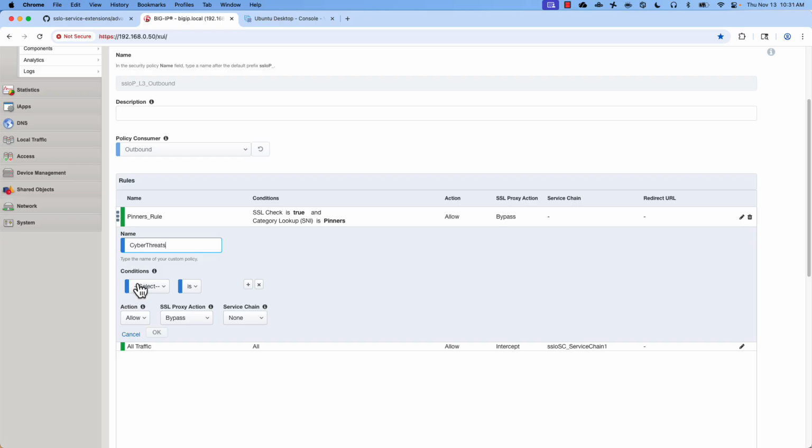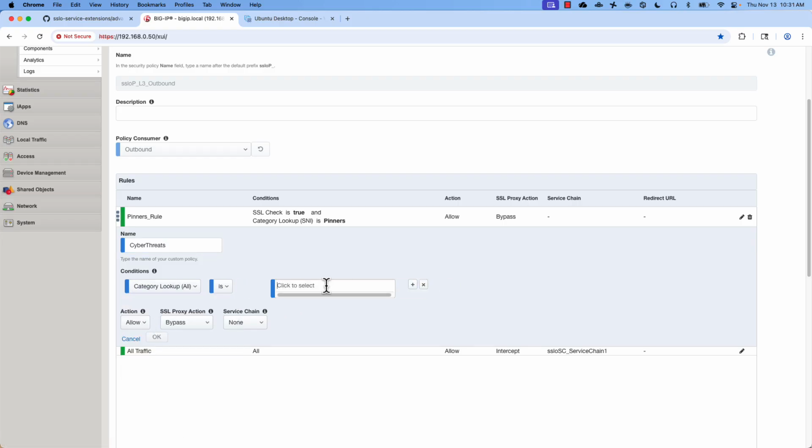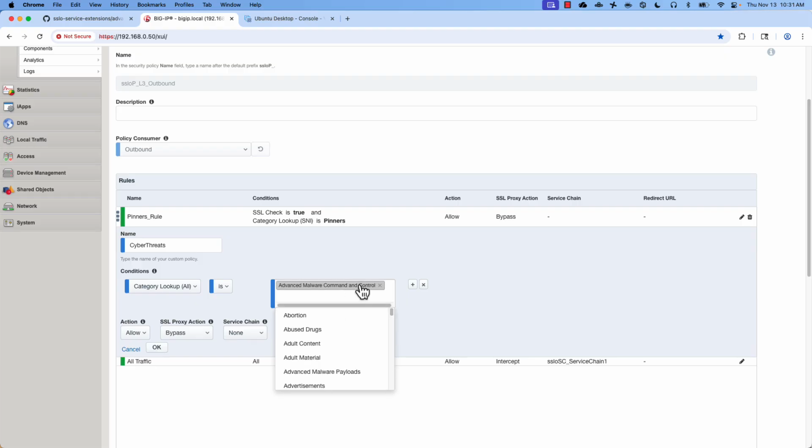So what you might want to do is essentially block any malware related categories. That'd be a good place to start.